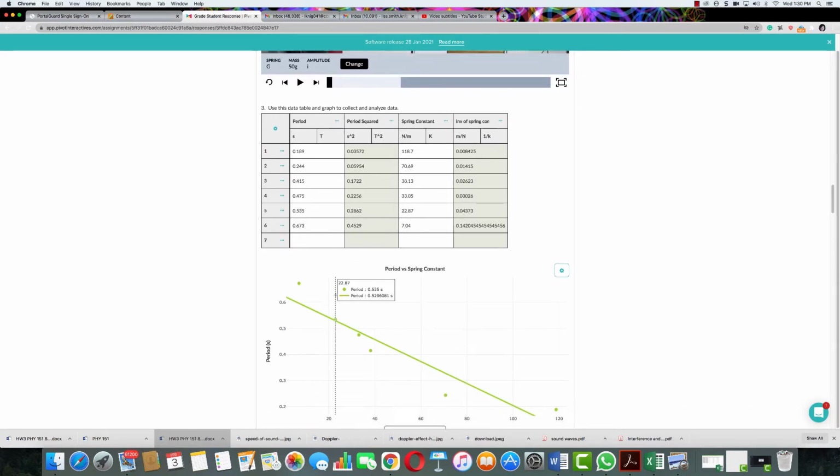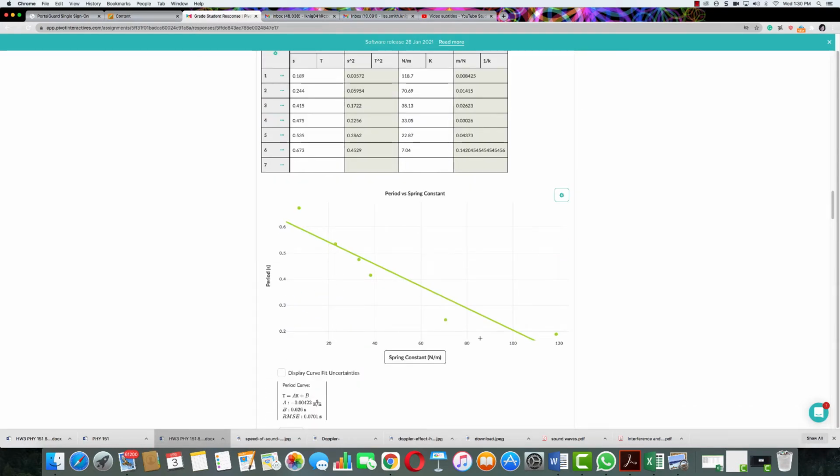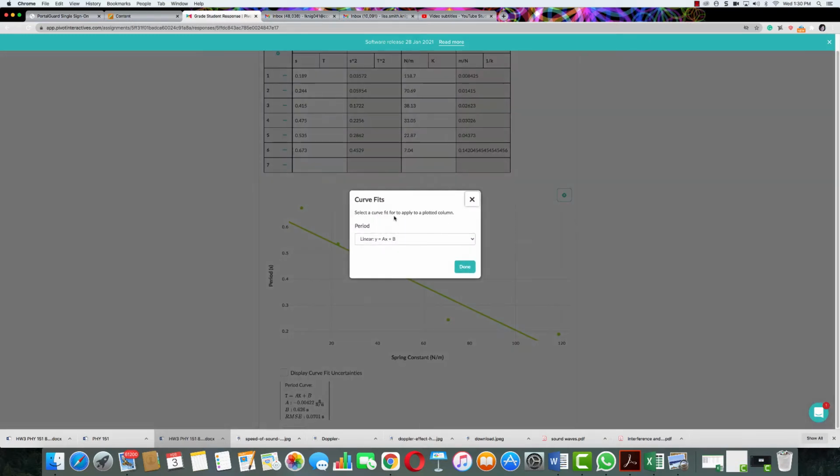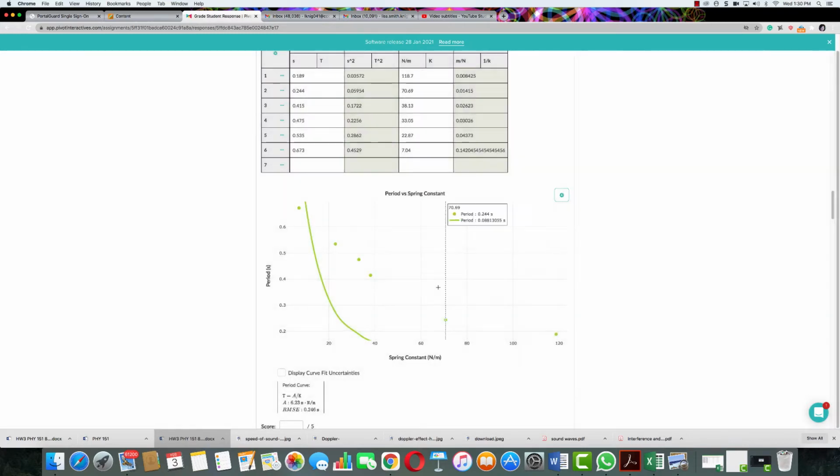And you notice that when you do that, it looks like an inverse. It doesn't look like a line at all. It looks like some kind of inverse function. So I'm going to see if I can get an inverse here and see if it looks like it. It looks kind of like it, right? But it's not quite like it. It would have to be tweaked a little bit. But it's like some kind of inverse square or something going on there.